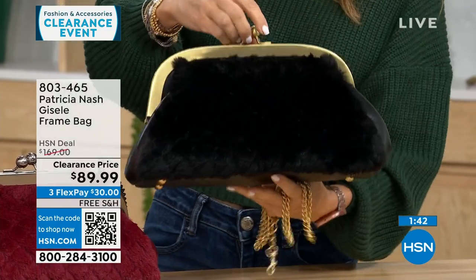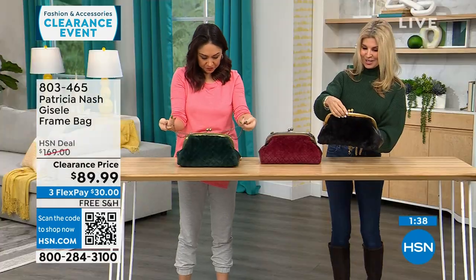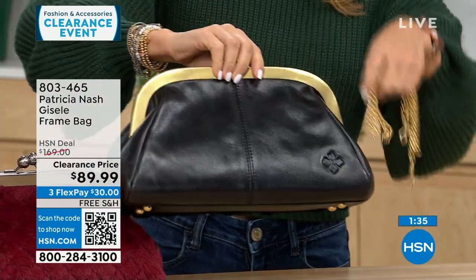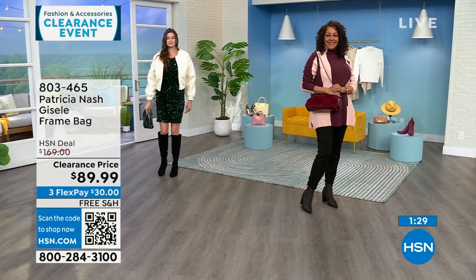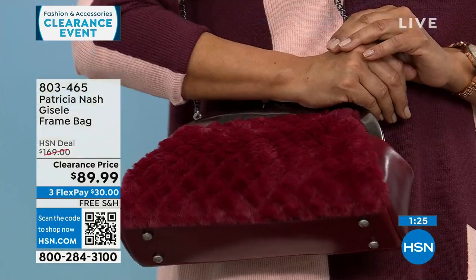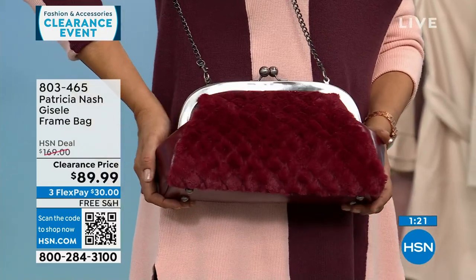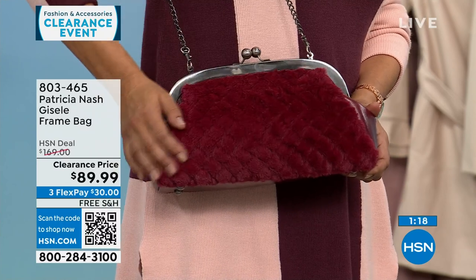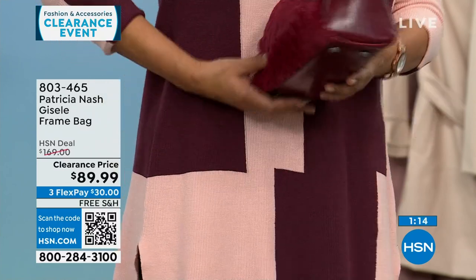Doesn't this remind you of the old change bags? Back in the day — now we just have a bigger one. There's that logo she's known for. It's easy to take the chain off, and what you hook it to slides right in easily. Really easy to manage. The inside is a microfiber suede — super soft. If you wear readers or sunglasses and don't always want to put them in a case, with a bag like this and these little gusset pockets, you can slide them right in and they're already protected.